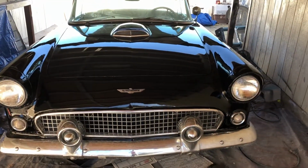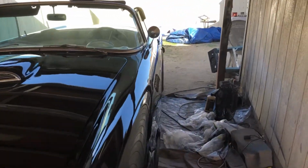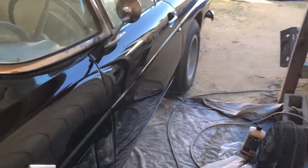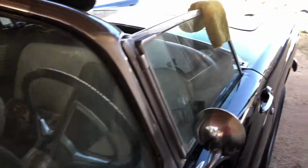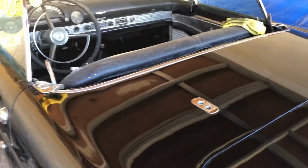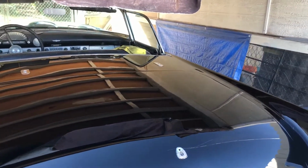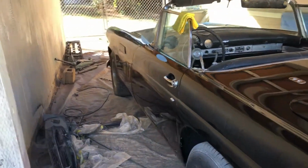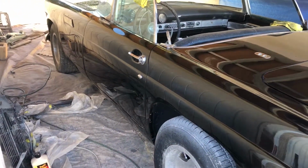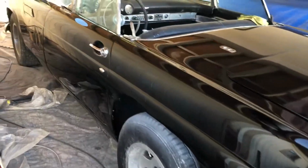Just waiting to hear back from the owner and see when we can schedule a time to pick this thing up. And like I've been saying in all the videos and everything I've talked about on this car, it's not perfect. We weren't going for perfection going into this car, because it does have a lot of other shortcomings outside of the paint and body work. But for a driver, and possibly I think he's gonna flip it, this will be just fine. And somebody can pick up where, I guess you want to say, we've left off or something. So that's where we are on the Thunderbird.